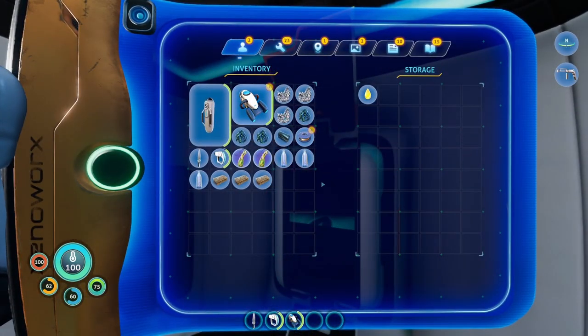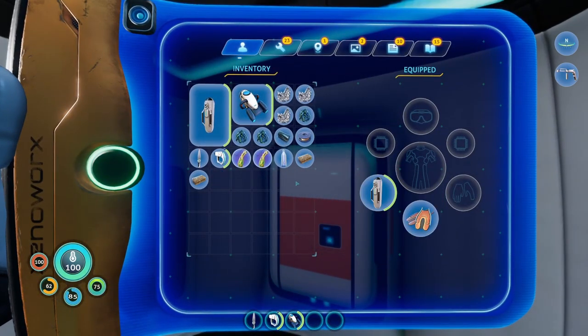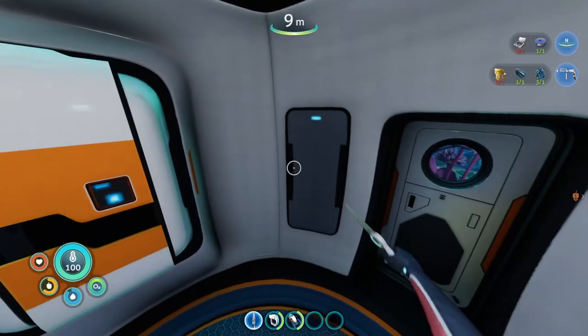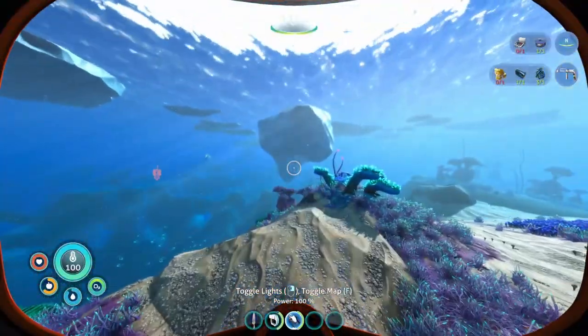Anything I feel like putting up? Not really. Maybe one drink, one water. And then some ribbon plants. Alright, let's see what the character does now. I don't know, I thought she would do a special animation.